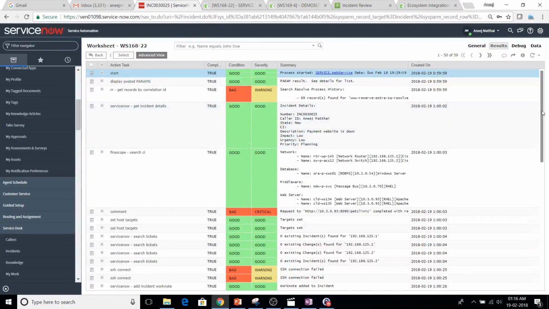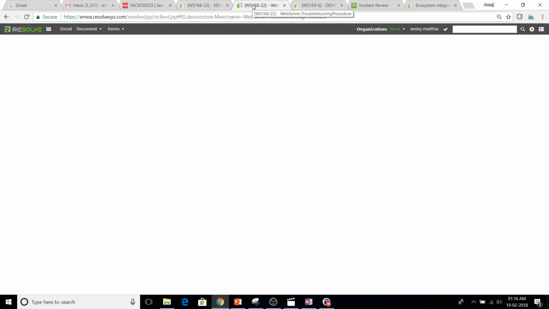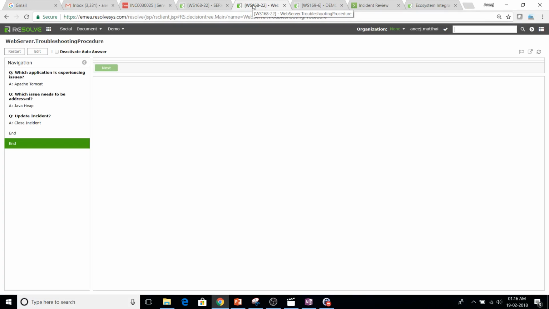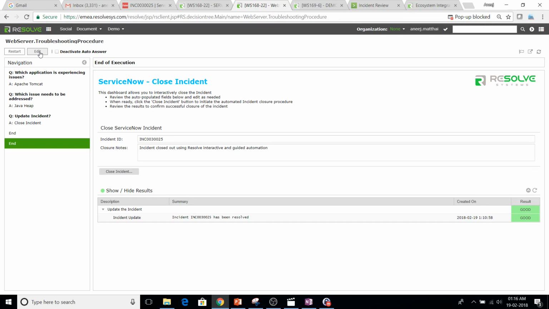Now, if you remember, there were a lot of questions being asked to you, your troubleshooting procedure. So let's say I want to update my troubleshooting procedures. There was a question around what was your web server, and within Tomcat, it tried to analyze the CPU and memory and Java heap. So let's go through that logic and see how that can be modified if need be.